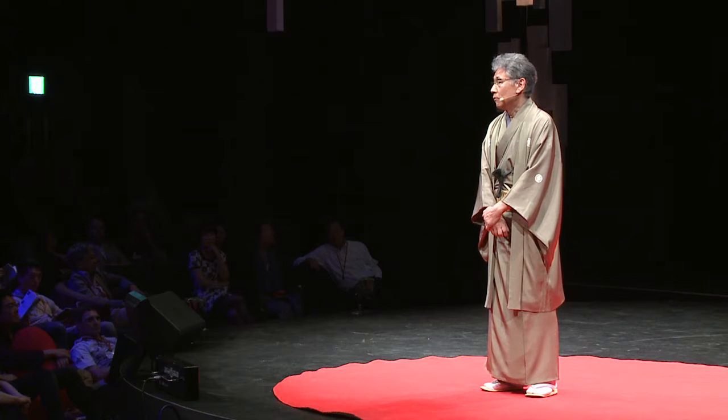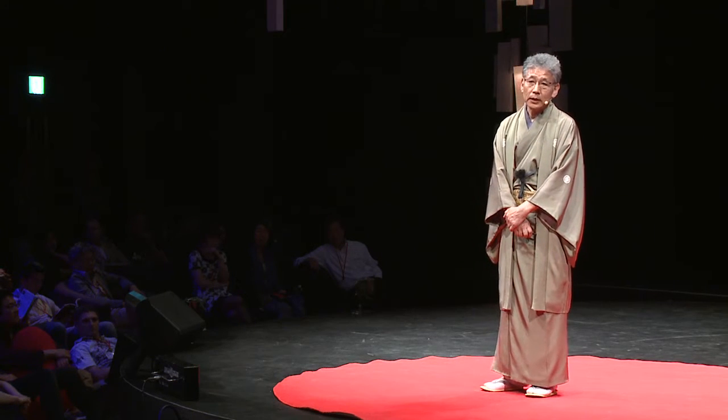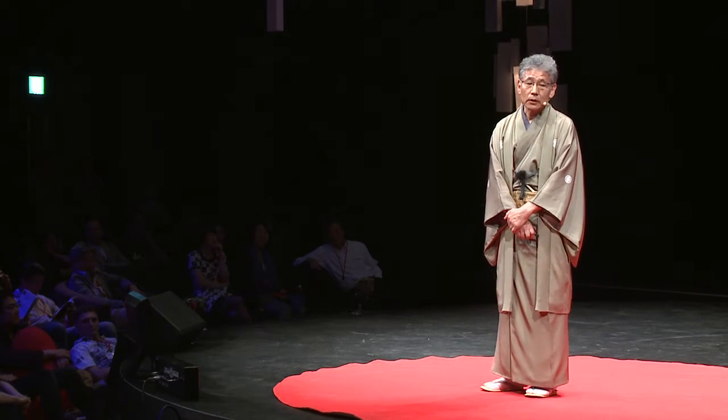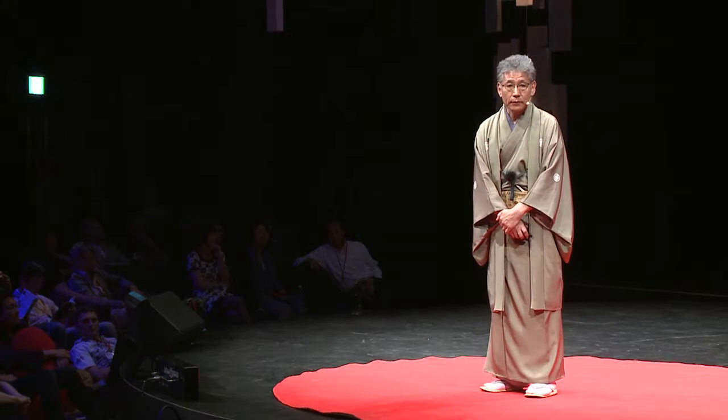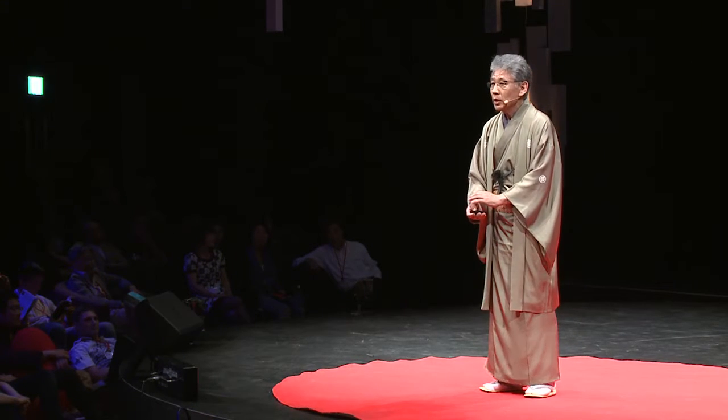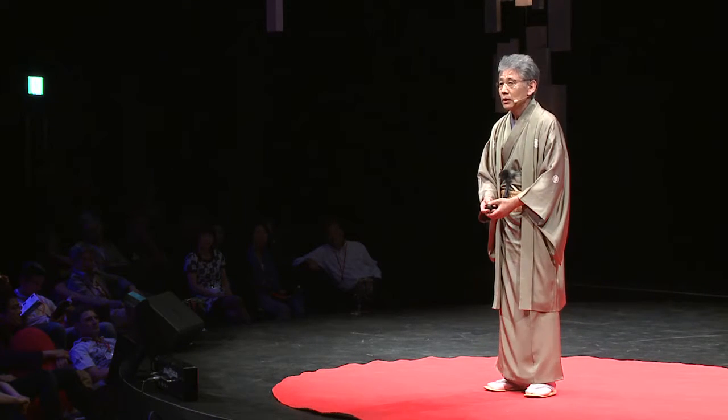I am an Urushi artist from Makie, which is a very traditional technology. This technology of Makie was completed more than 1,000 years ago, and it's been developed in Japan. It's very unique, and in every phase of the historical period, it came out with a new design, and it's been passed on to the current one. It's a very special, unique technique in Japan.